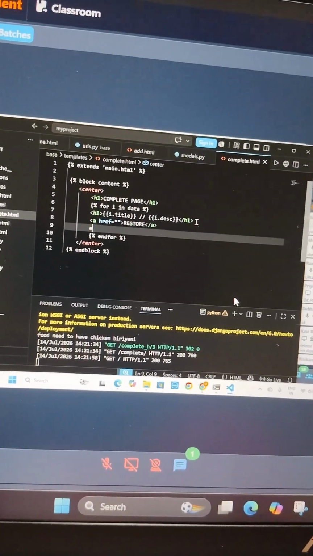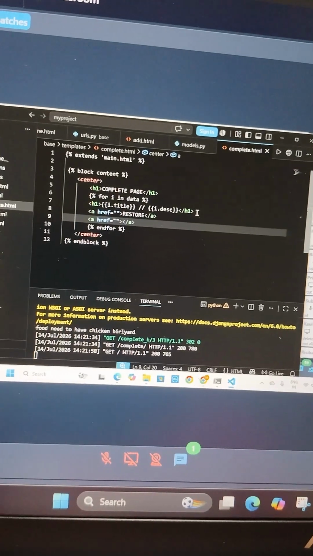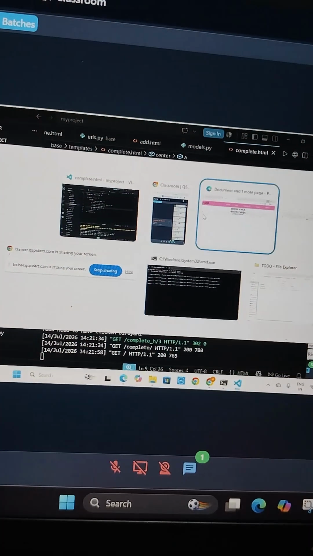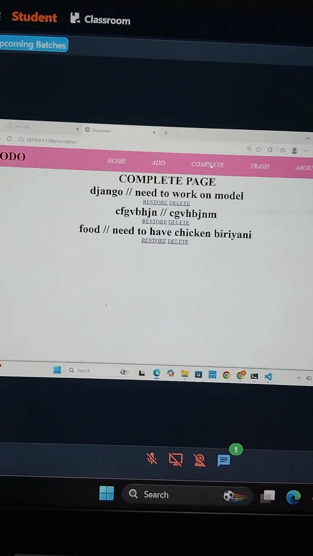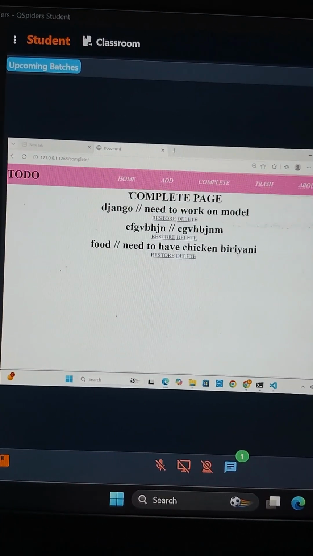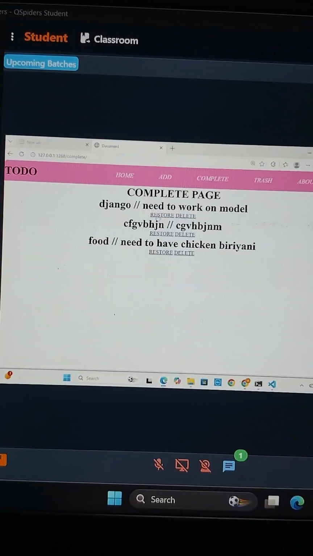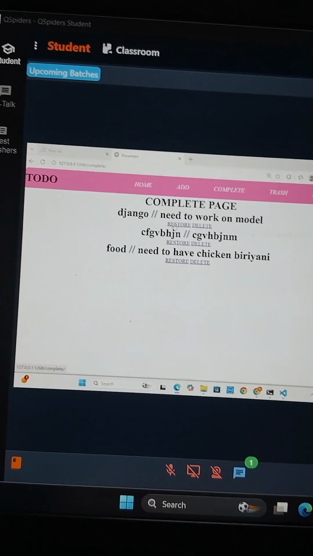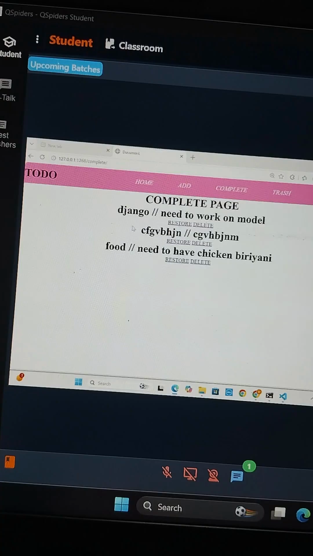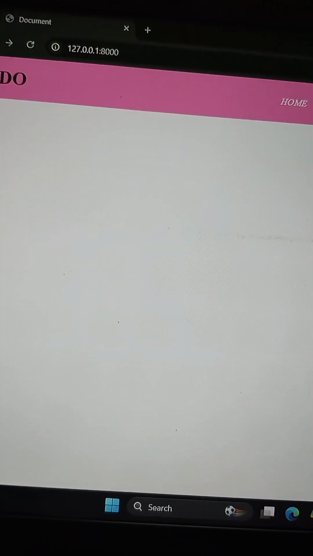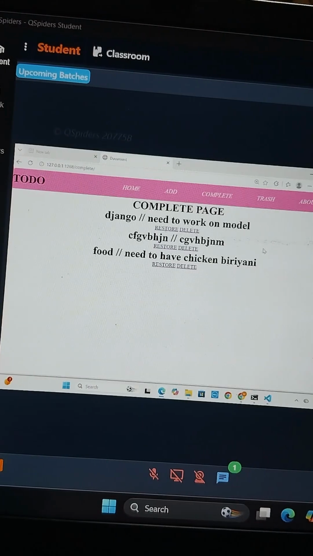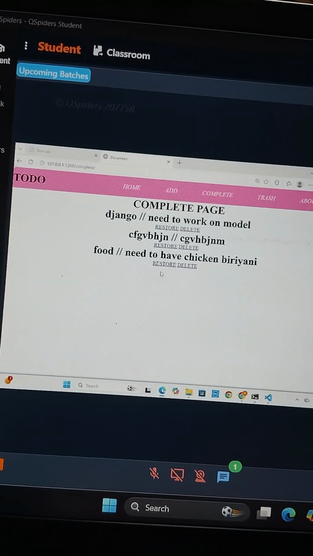And one more is the delete button. In my complete page, I have created two things. One is the restore button and one more is the delete button. Now whenever I click on this restore button, what should happen? I want the records to be restored to my task model. So I thought this particular task has been completed and I pressed the complete button.